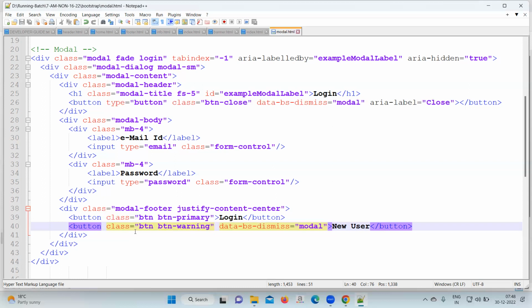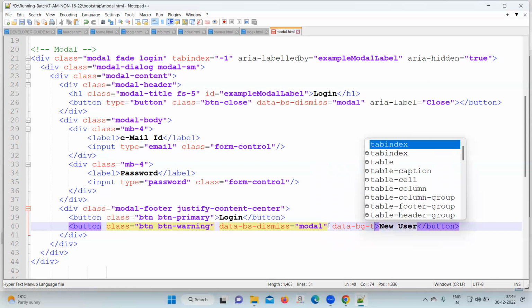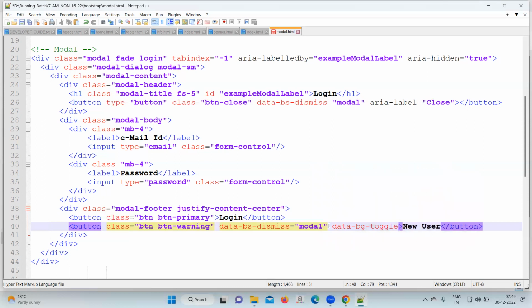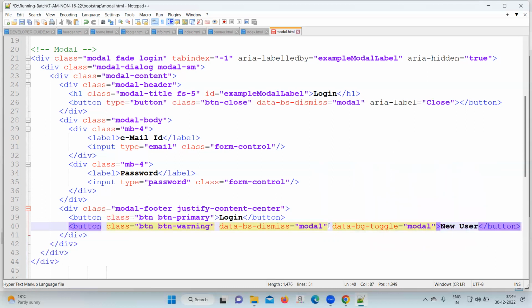After that, you will write the next line again to open the new model. Data hyphen bs hyphen toggle equal to model. This is initiating to open a new model.